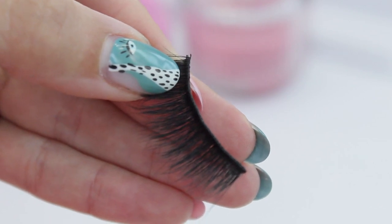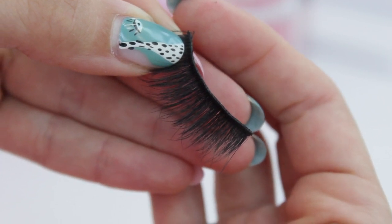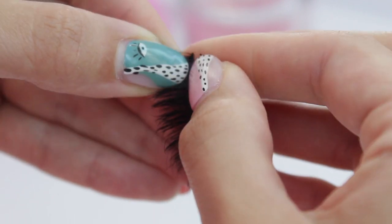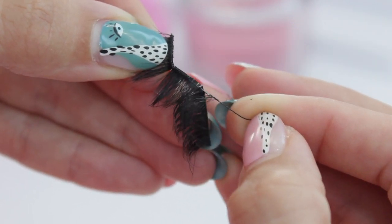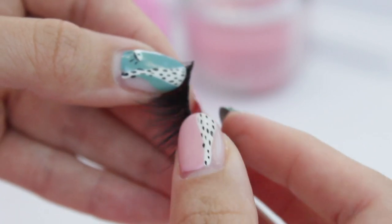About the next step, you should be very careful and see if it can be done on the lashes that you're using, because it cannot be done on lashes with only a silicone band. These ones have strings, and I will pull just the first one on the band. Yes, it will definitely pick up a few lashes here and there, but as you can see, there is no difference because these lashes are really thick.